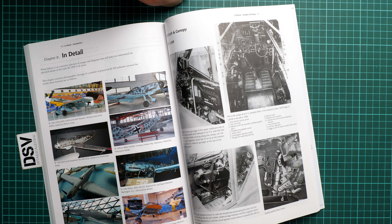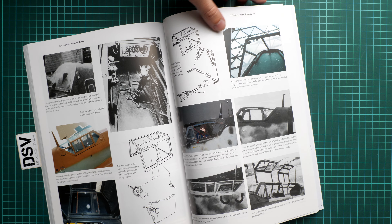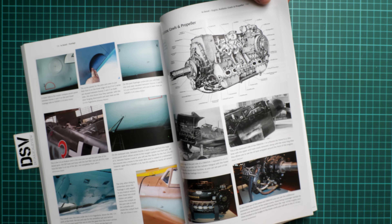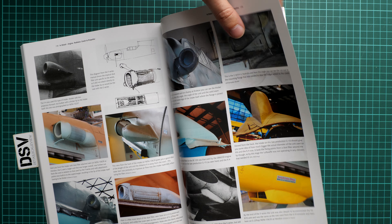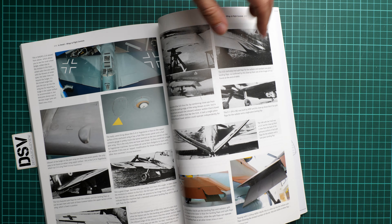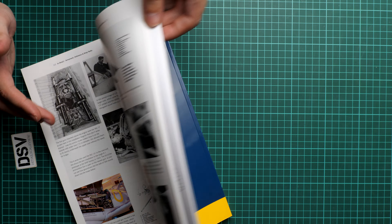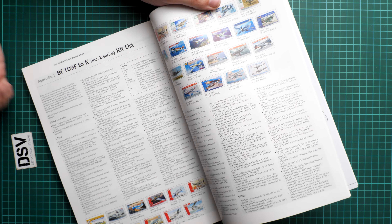But that's not all, because then comes another favorite of mine — the 'In Detail' section. Here we have detailed photos and drawings of the real aircraft, and this might be handy for modelers who would like to super-detail their own models. It doesn't matter which scale you pick because there will always be something to copy. The authors show you a lot — inside, outside, the engine, wing mechanization — all the details are thoroughly examined. You can see there is plenty of information for a quite detailed build even in a big scale.